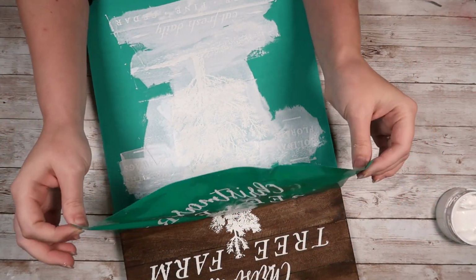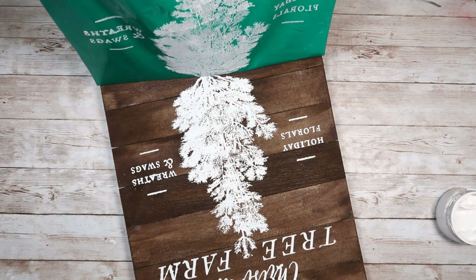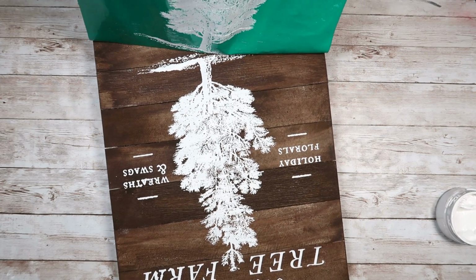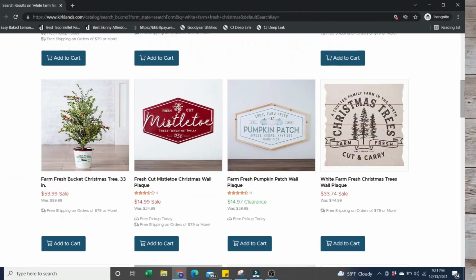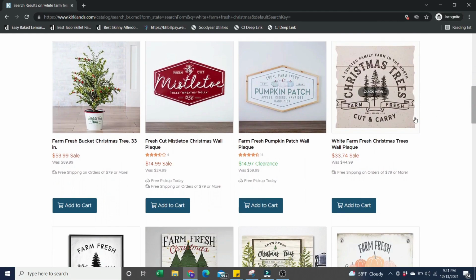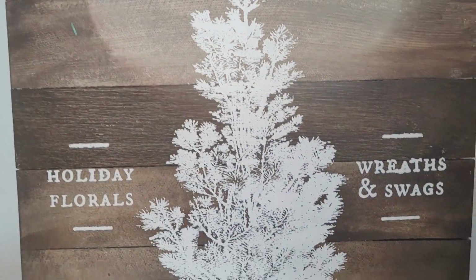So then once I'm done putting the chalk paste all over my transfer, I will just remove that transfer, wash it so that I make sure that I can reuse it. And that's it for this DIY. Look how cute this turned out. And then again, as just a little reminder, this is what my inspiration was, and then this is how my project turned out.